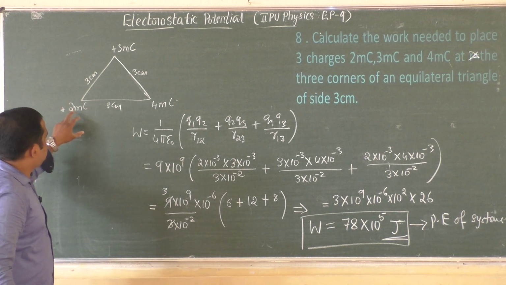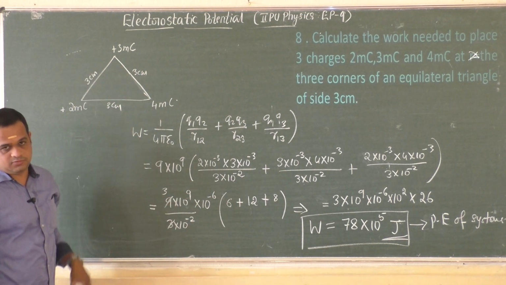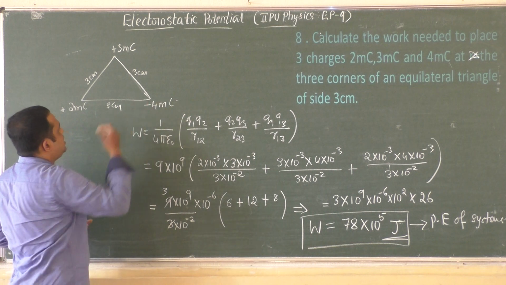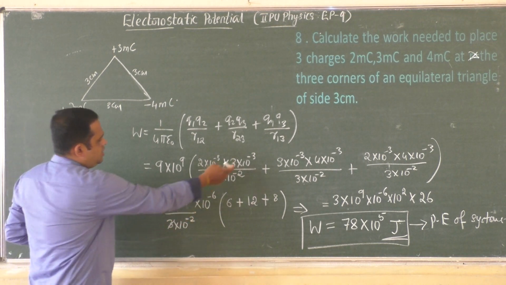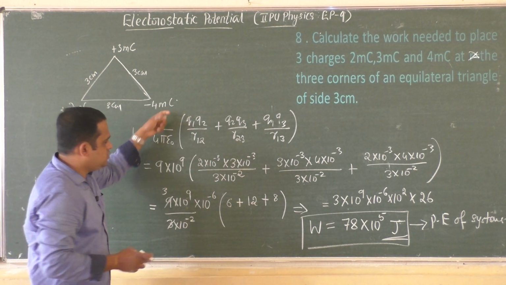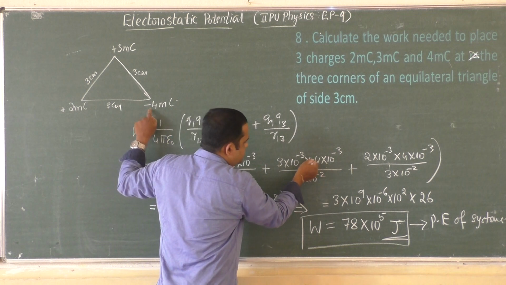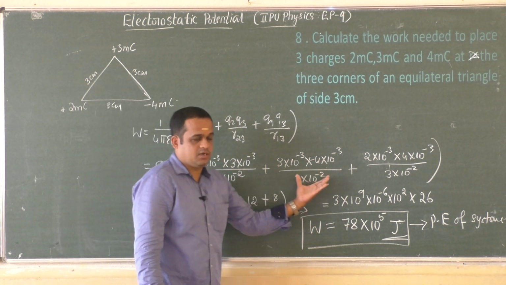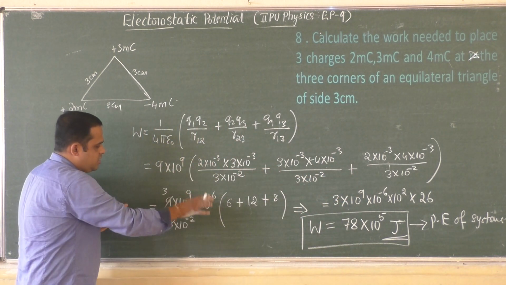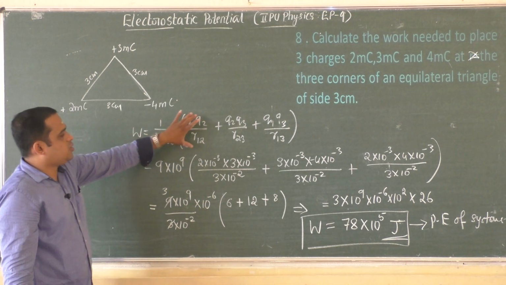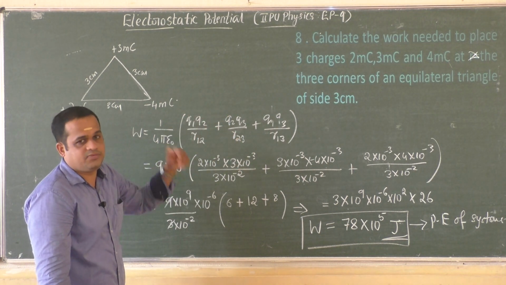See, in this problem we calculated the work done or potential energy of a system of 3 positive charges. If any one of the charges is negative, or if any 2 or all the charges are negative, then what will be the difference? The difference will be in the substitution. If this is negative, then this term will be positive, this term will be negative, because here instead of 4 we have to substitute minus 4. You will get negative potential energy. Again, the procedure is the same: add the values, and if it is negative, subtract the values, and you will get the final answer. That means this equation is applicable in case of positive charges or negative charges, or any system.